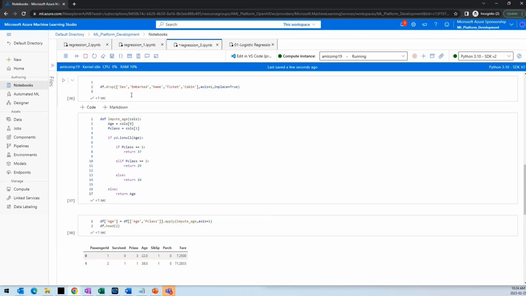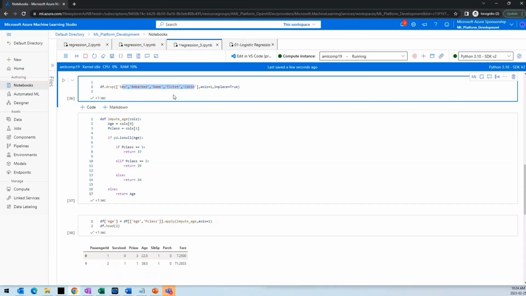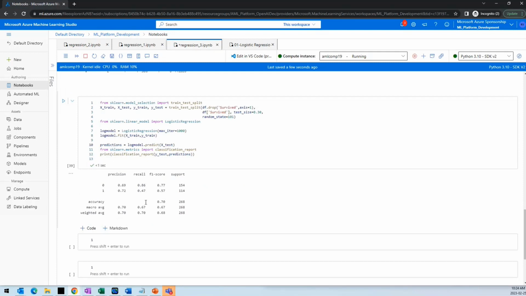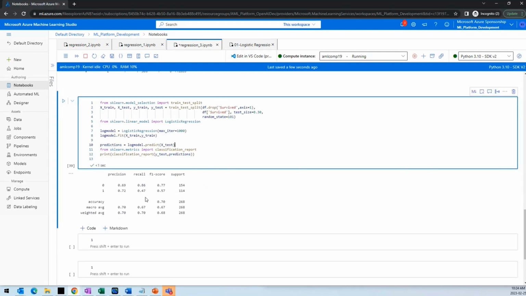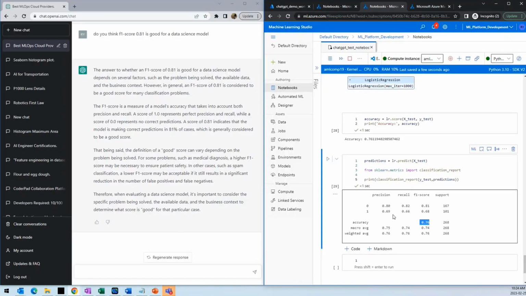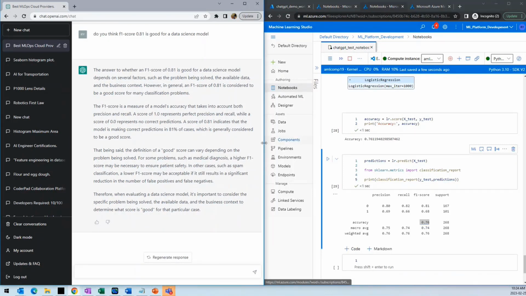I just dropped some values because name and ticket don't make sense, and I also did the age cleaning. But I did less feature engineering, and when I trained the same model with the same code, it gave me 70% accuracy instead of 76%. So you can see the more feature engineering you do, the more analysis you do on the data, the accuracy increases and the model becomes more acceptable. So this was a quick demo.